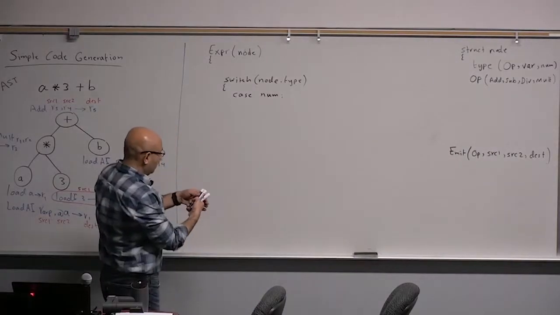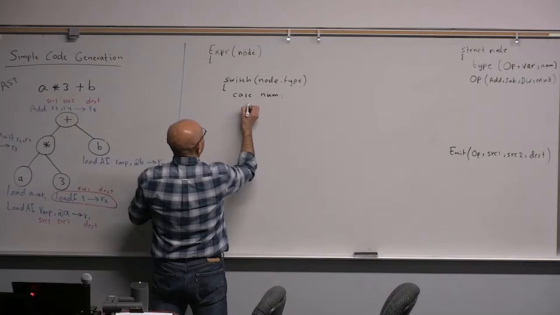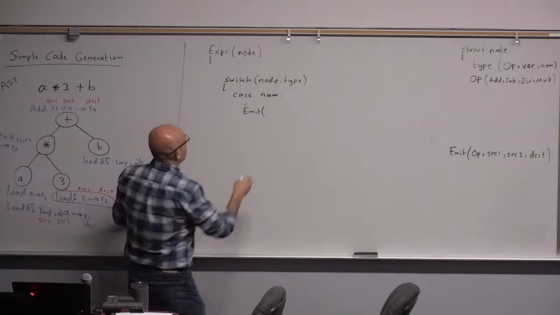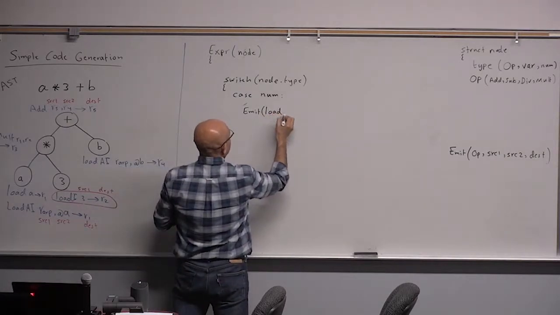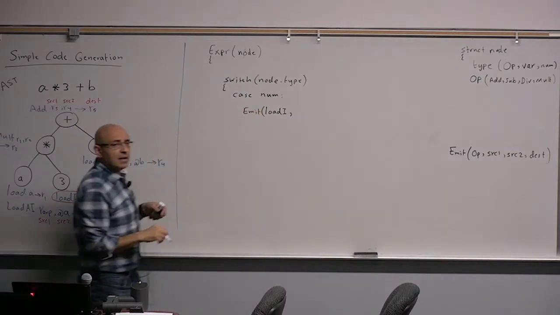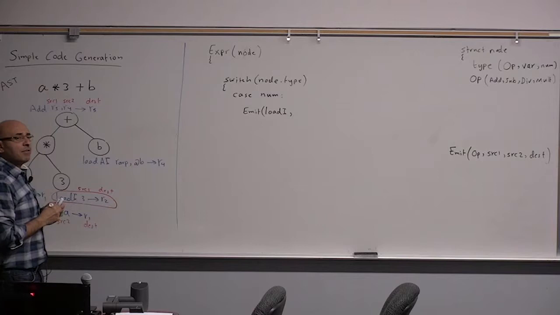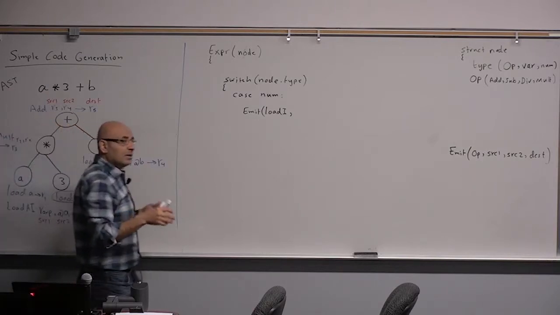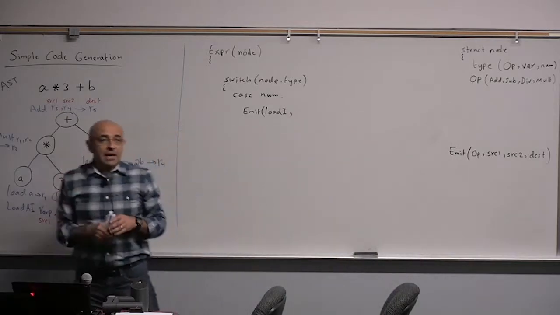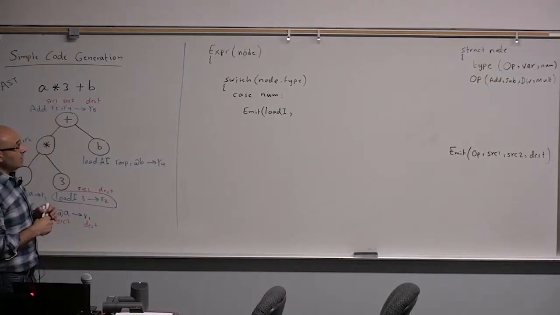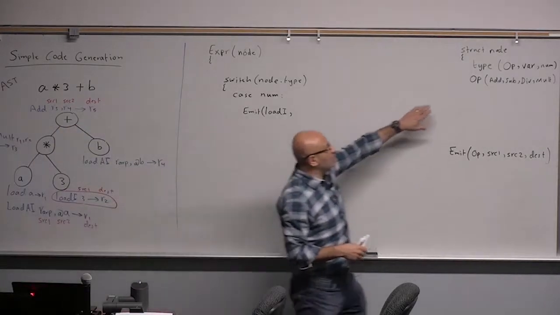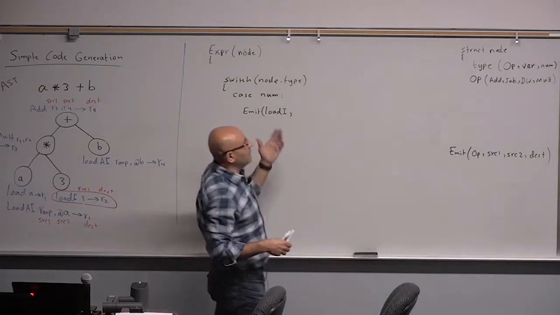So in this case, if it's a number, we will emit a load immediate, and the first source, so we need to give it the number. So where will the number come from? So now you are working on your programming assignment, and you have constructed the abstract syntax tree, but you need the number. So in this node, we should also have a field that stores the value.